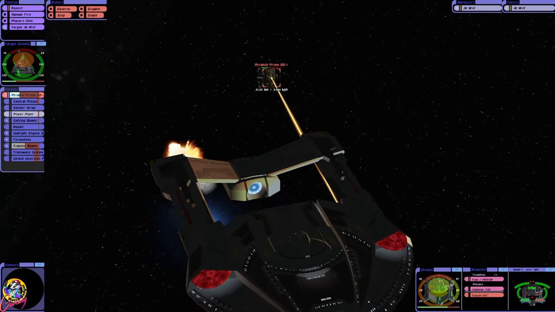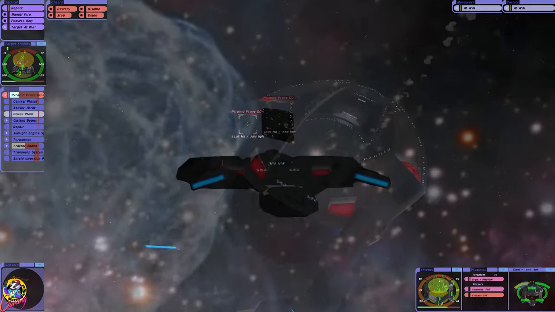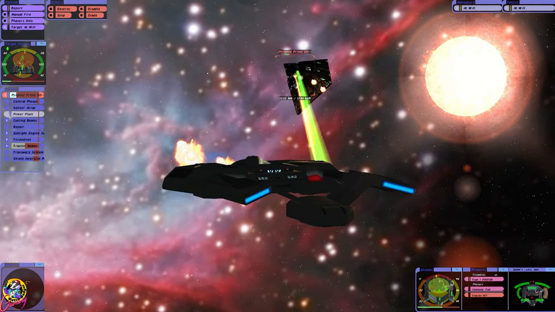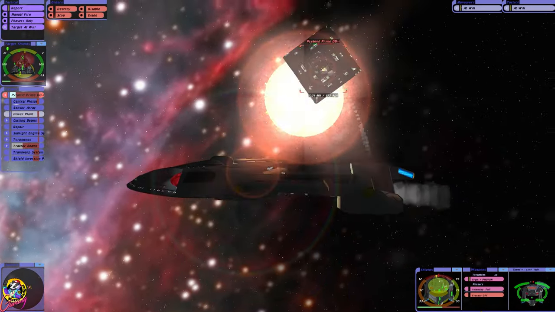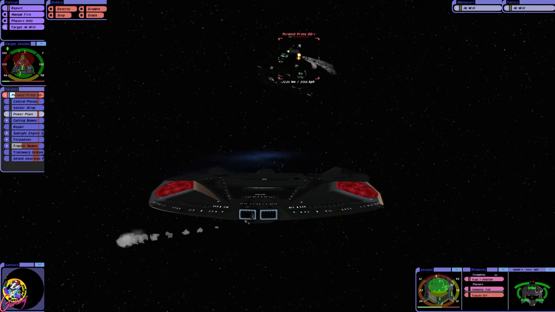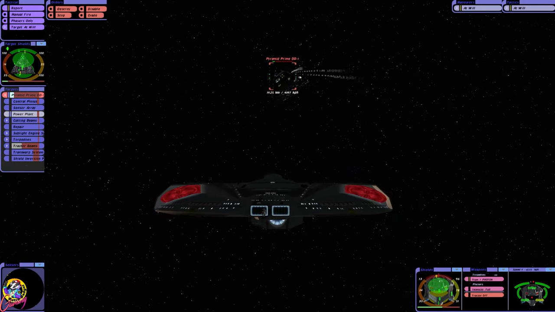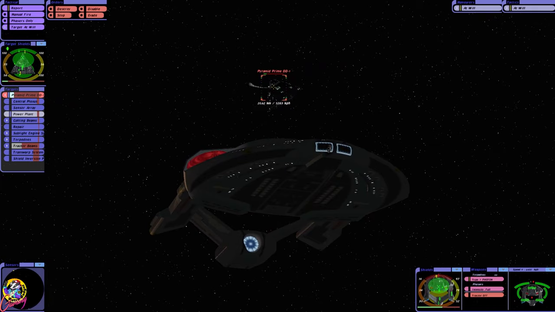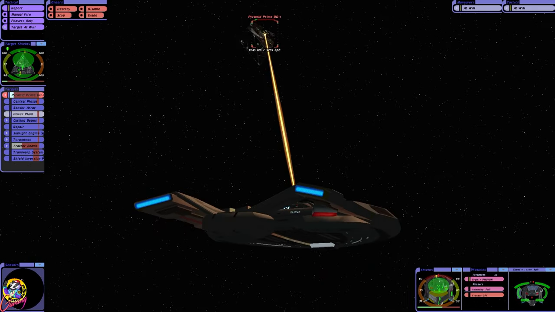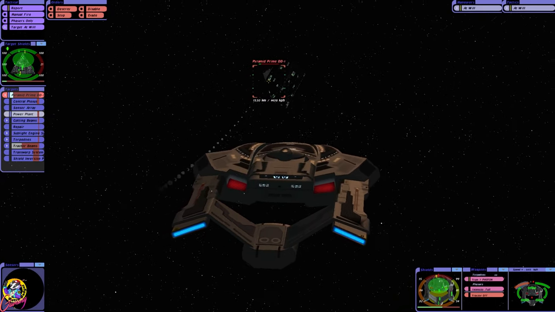Gravimetric torpedoes, I think they are. They are powerful. That's it. Ooh, hull's down to 50%-ish. Come on, turn. Oh, not enough. Captain, I'm detecting energy spikes. It looks like some sort of self-destruct sequence. What? The Borg are self-destructing? Never heard that one before.